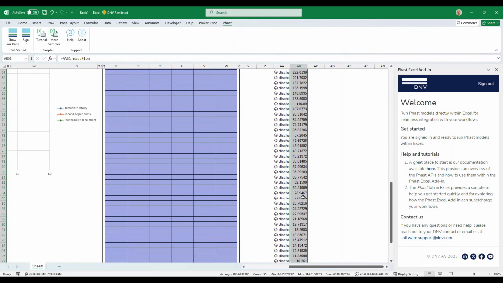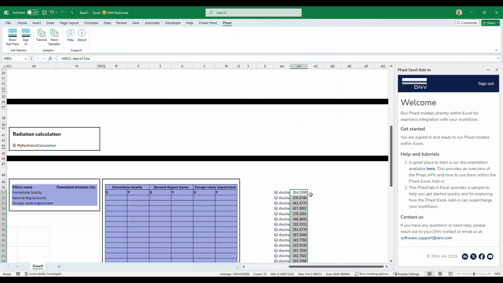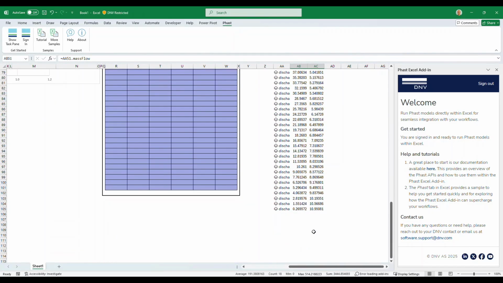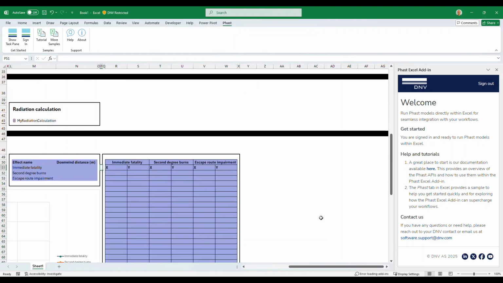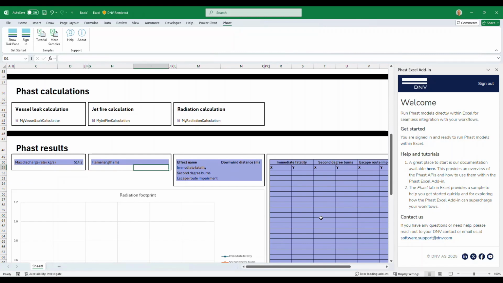That gives us all of the mass flow values. And then if we wanted, let's say, time as well, and copy that down, then what we've got there is mass flow versus time, and we could plot a chart with that data. So there are different ways in which you can get results out of cells.